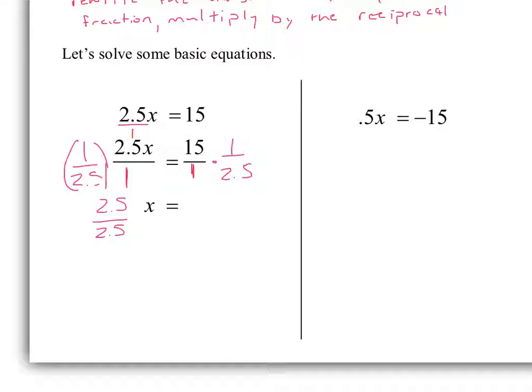So remember, we're always looking to do an inverse operation that's going to lead us to our identity. And in this particular case, we're looking for the identity of x. So we've got the identity times x. And that's your goal. Anytime you're doing inverse operations to solve an equation, you're just looking to try to do an operation that's going to give you the identity.